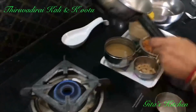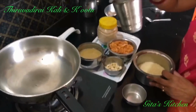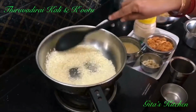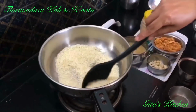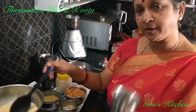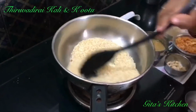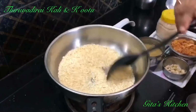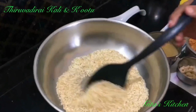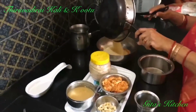The dal is roasted. Now let us remove it and keep it aside. In the same pan I have taken 1 cup of rice with this measure, and we are going to roast this also till it becomes reddish brown in color. This rice I had already washed and drained the water before adding to the kadai. So just wash the rice, drain the water and keep roasting it like this till you get a slightly reddish color. Now you can see the color of the rice, how it has changed, reddish brown color. Switch it off. Allow this also to cool.